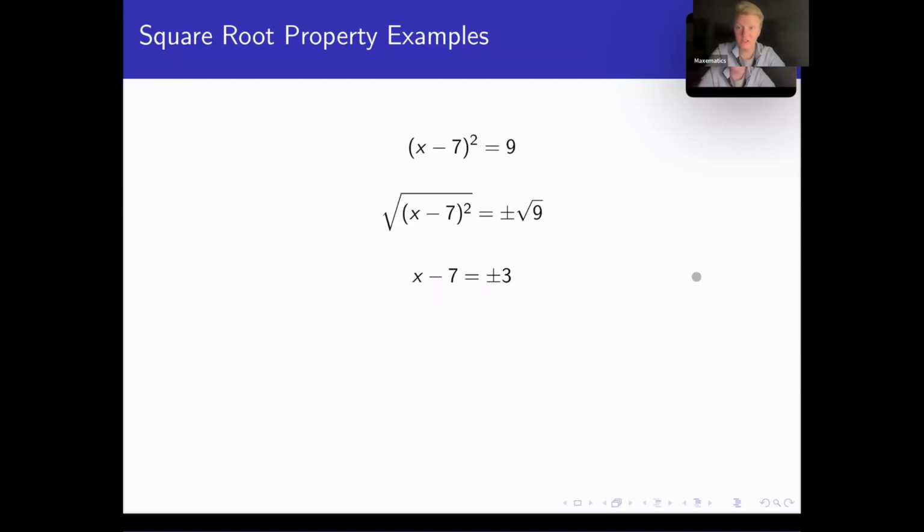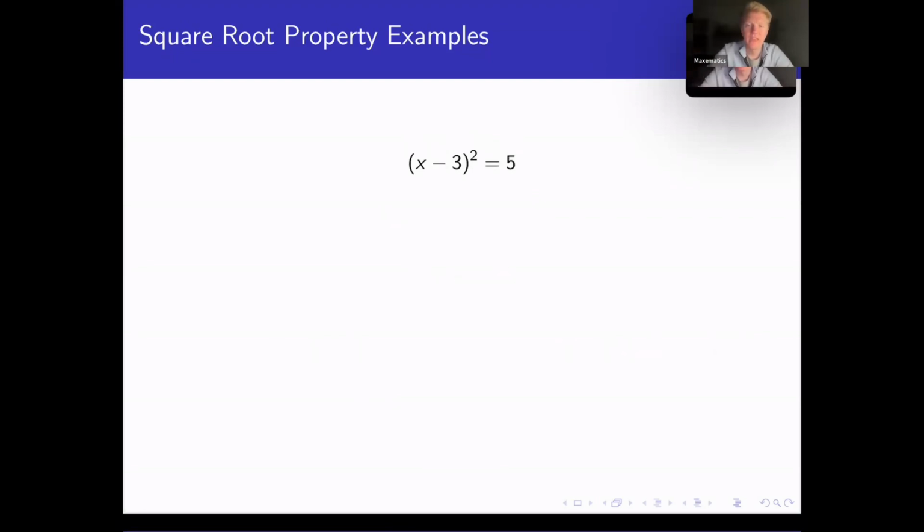Now, this is a really good step, and if you can get here, you did the hard work. However, our answer should be x equals one single thing. So we now need to do x minus 7 equals positive 3, and x minus 7 equals negative 3. And again, you're starting to see the pattern for quadratics where we're always going to get two answers. Let's add 7 to both sides for each problem. Adding 7 to 3, we get 10. Adding 7 to negative 3, we get 4. So we again get two answers. And that's the square root property.